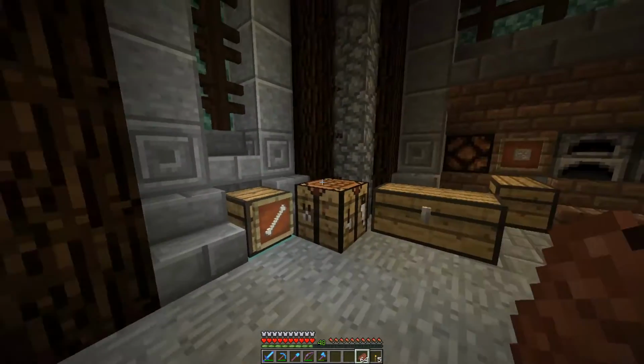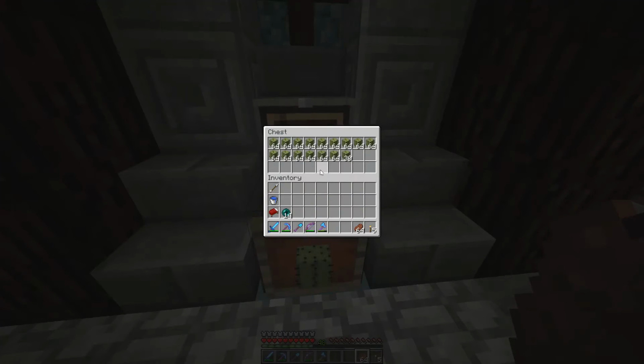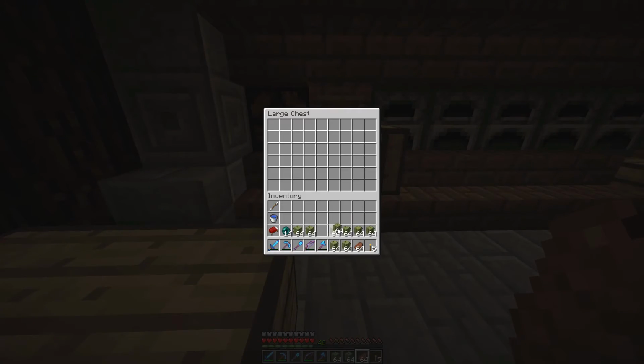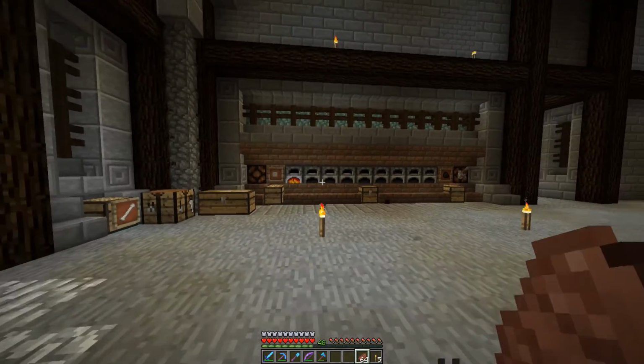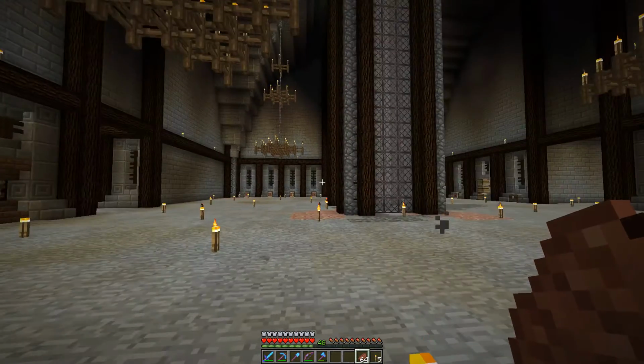And then the whole reason why we did this industrial furnace is so we could get some cactus green. So let's get 9 stacks of that. What's that? 4, 5, 6, 7, 8, 9. Yep, there we go. We're going to put 9 stacks in there, and we will let that smelt up, and we'll get some cactus green going, and then we can continue on our way.